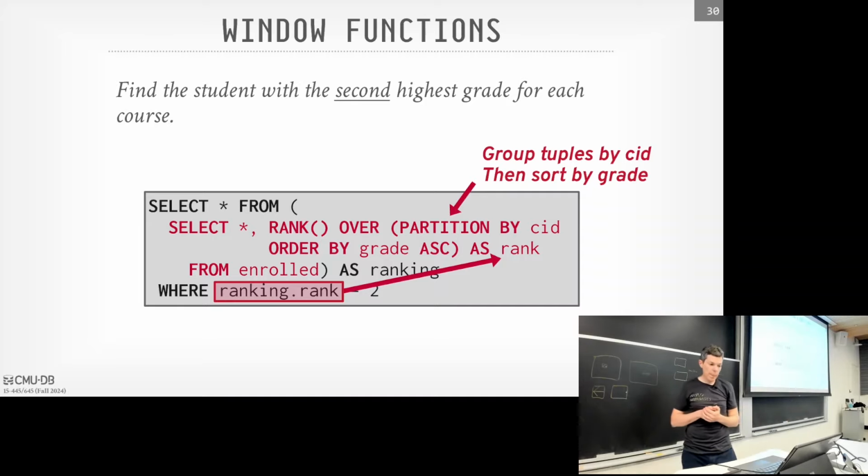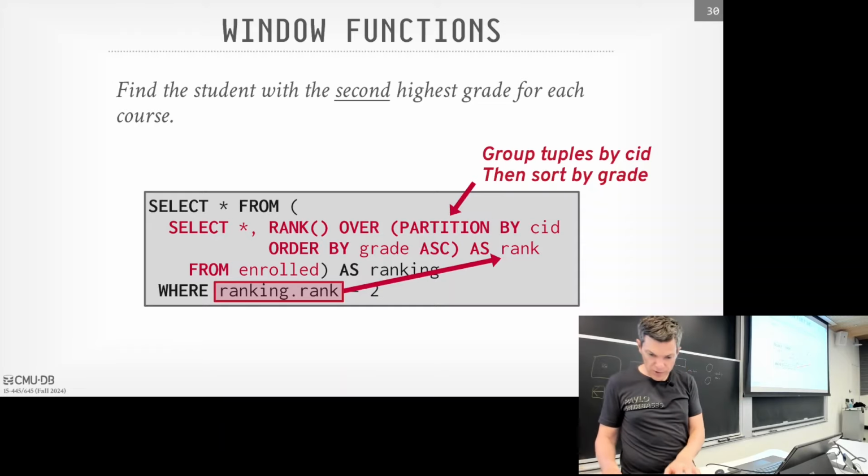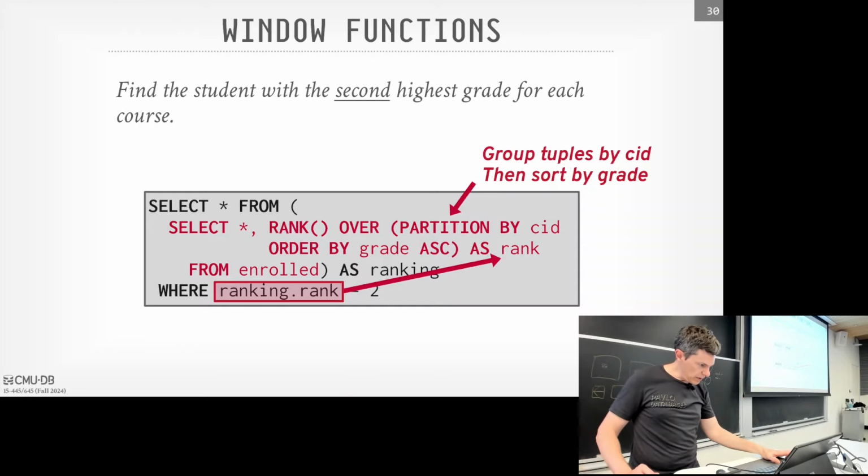Yes. Sorry, but the keyword ascending here, does that sort from low to high? Yes. Then ranking number 2 is the second lowest, right? So it should be descending, yes. It should be descending grade. I forget whether it's A or B. The grades might be A, B, C here. Oh, yeah, so that might be why that's the case. But yes, ascending or descending would change the order of that. Let's check. I'm pretty sure it was A, B, C.